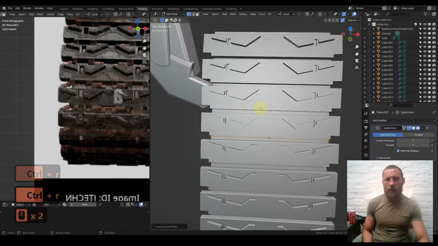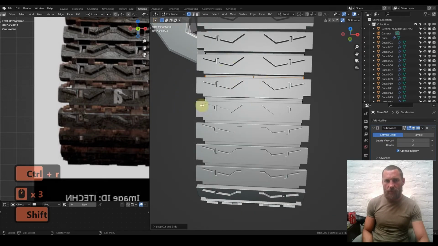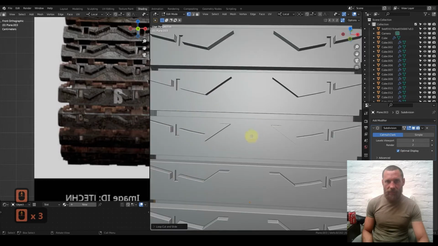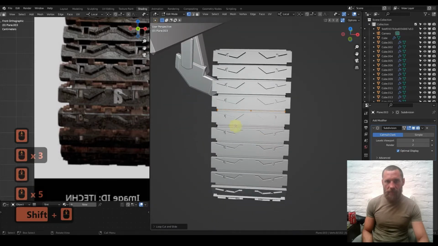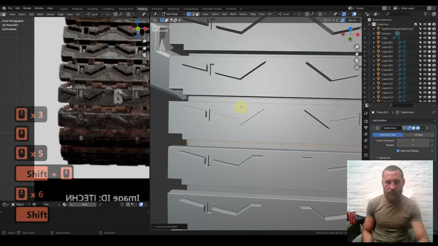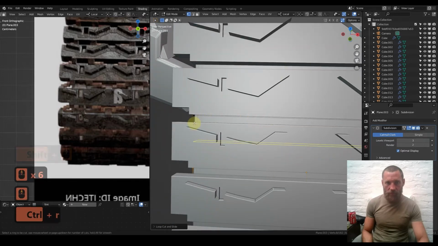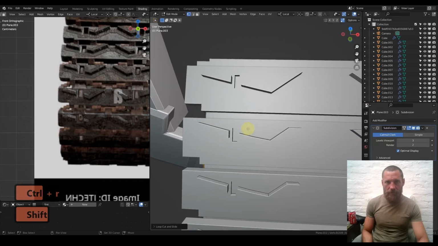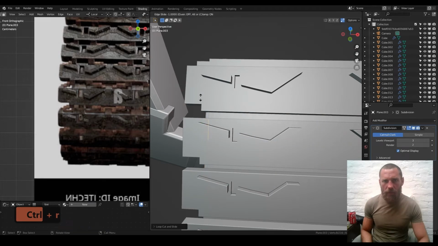So if you Control R, if you've done it slightly different, and you can't see your loop, it's because it will always go between two edge loops. So if you've got one edge loop down here and one edge loop up here, and you press Control R, the loop cut is going to be in the middle. So you just need to move it. As you can see here, I'm trying to loop cut, but it's telling me it's going to put it there, and I want it there. And we just want to get loop cuts slap bang in the middle of all these. Up you go. I can't see that.